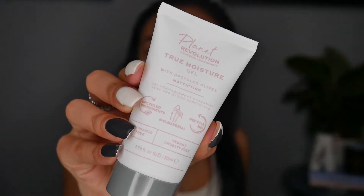I'm going to jump off camera quickly and take off this face of makeup. Okay, I am completely fresh-faced now. I'm going to start off by using the True Moisture gel - super cute, nice and simple packaging. I'm just going to use this mattifying gel as a primer. Letting that settle into my skin - really easy to apply, smooth on the skin, and it's drying down very quickly. I can feel it kind of sucking the oils out of my skin.